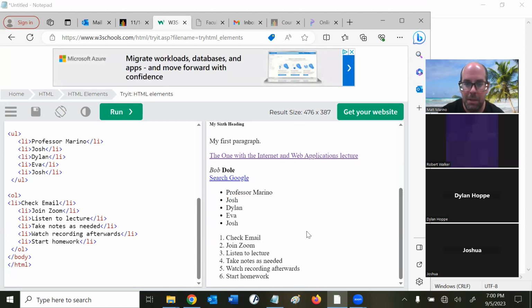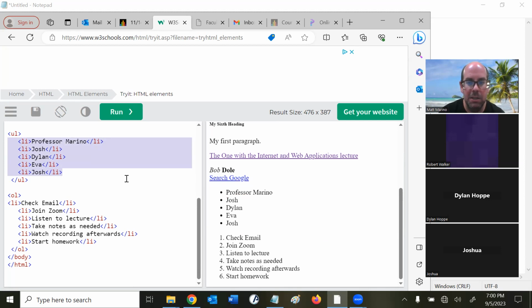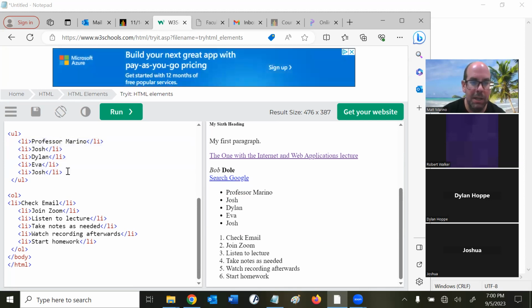Yep. So again, the unordered list may show up in any order. Even if you put it in an ordered list, it's going to show up randomly. Whereas with the ordered list, it shows up exactly in the order that you reference.